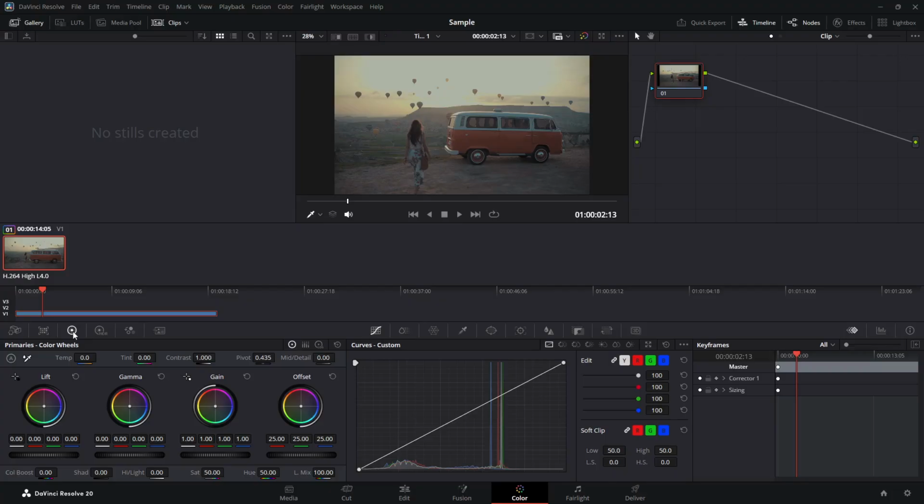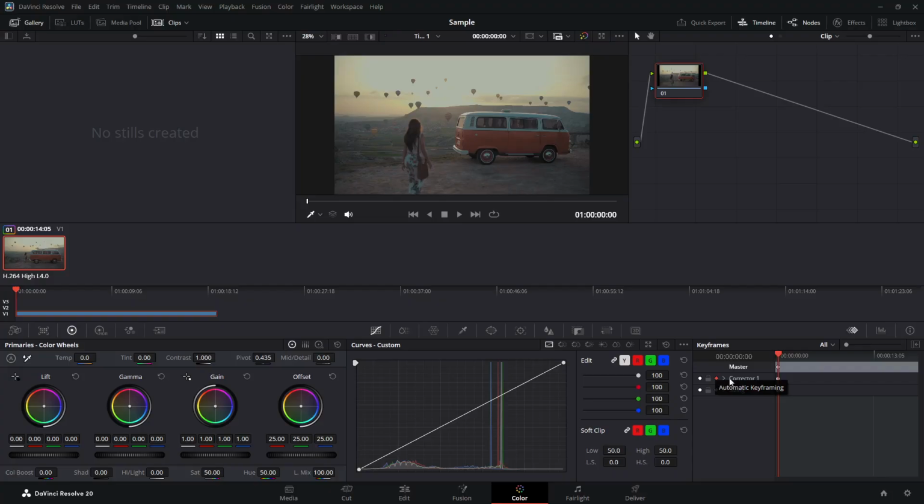With the log wheels now visible, move over to the right side of your interface. Here you'll see your timeline with a playhead that you can adjust. Move this line to the exact point where you want your black and white fade to begin. Once you've positioned it correctly, click the diamond icon you see there. This creates a keyframe at that specific point in your timeline, which tells DaVinci Resolve to remember the settings at this exact moment. Keyframes are crucial for creating any kind of animated effect or transition.